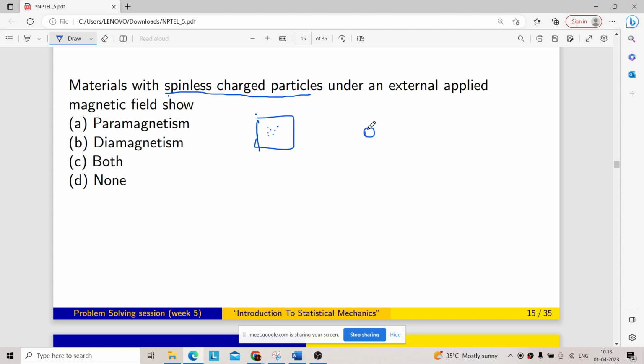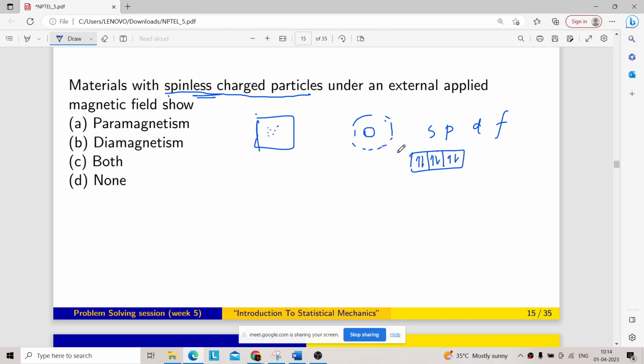Like we have an atom and the electrons are revolving around it in some orbit, in orbitals. They are arranged in orbitals, some S, P, D, F orbitals. So in that orbital there are no free electrons. That's why we are calling it spinless, right? So the electrons are always in pair state inside this molecule.